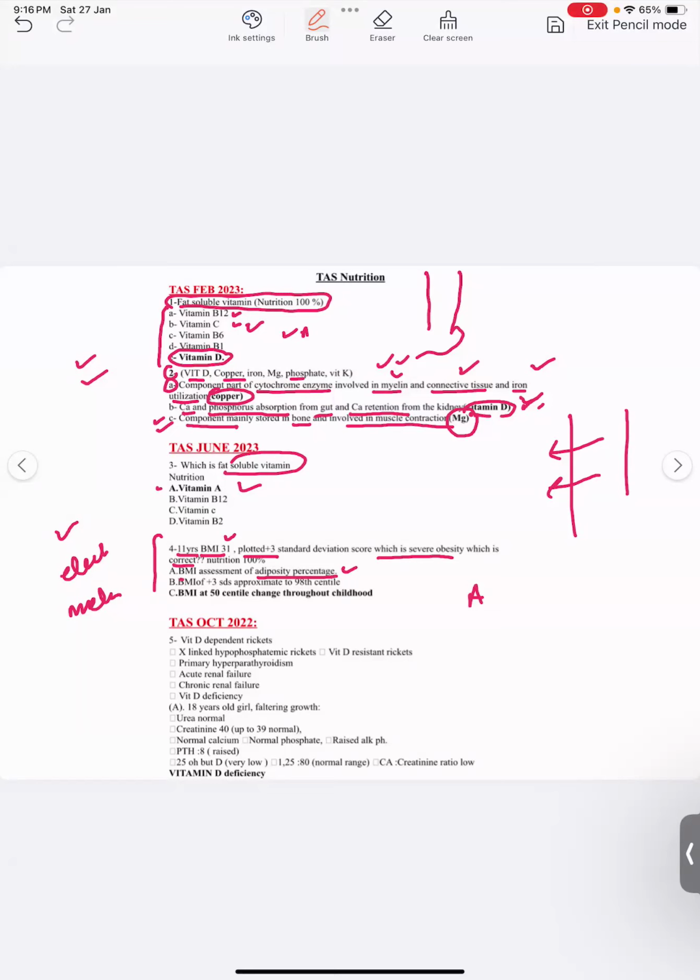Is A the correct option here? Yes, Dr. Shah, it is not going to convert ferrous to ferric directly. It is going to act synergistically with your ferroprotein to convert the ferric into the ferrous form. You will see vitamin C also has the same role. I will show you in the next question.